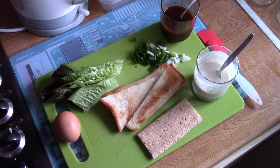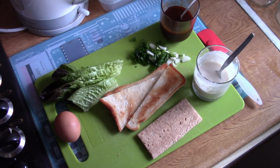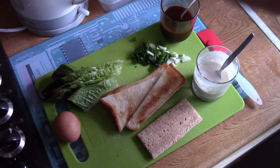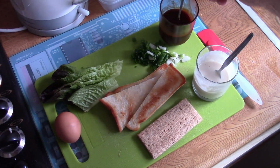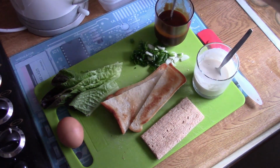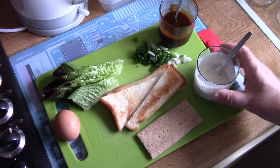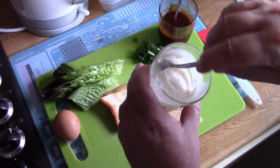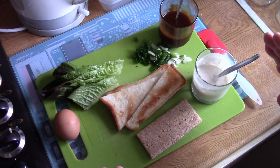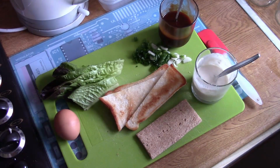So it consists of a flour pancake coated in egg, spring onions, and then stuffed with a soft but fried bread and a cracker and barbecue sauce. Now I've got some barbecue sauce here that's left over from pork ribs that I bought from the Chinese takeaway the other day. So hopefully that's probably the most authentic part of the recipe. I've got some wheat pancake mix. I think possibly there'd be less wheat in some of these recipes in China and more rice or corn, but I'm using what I've got.